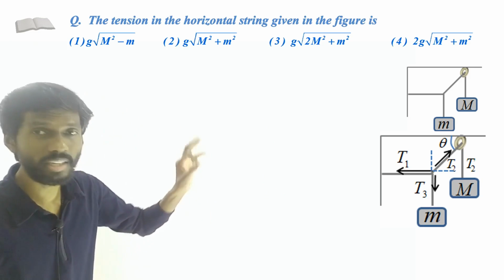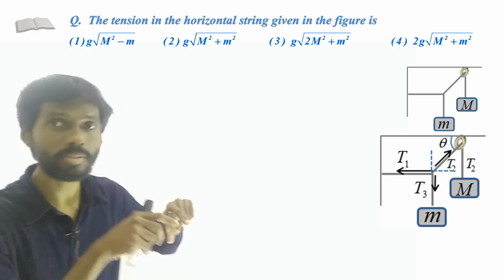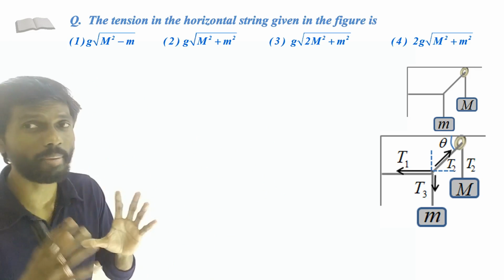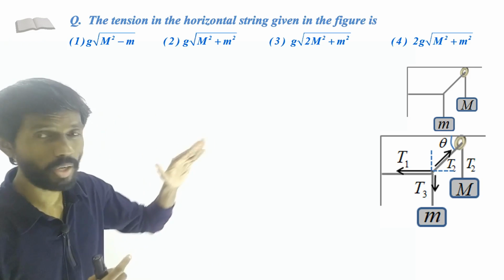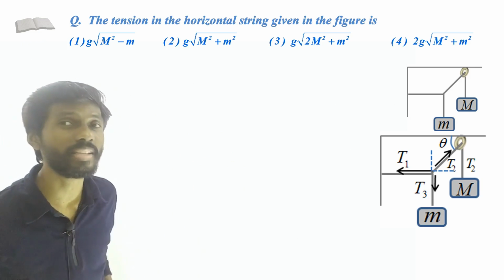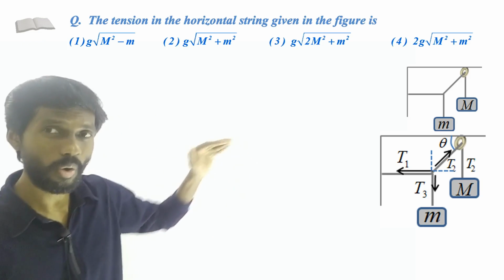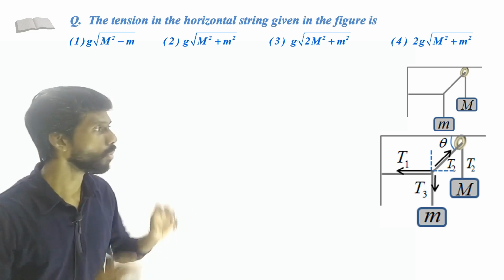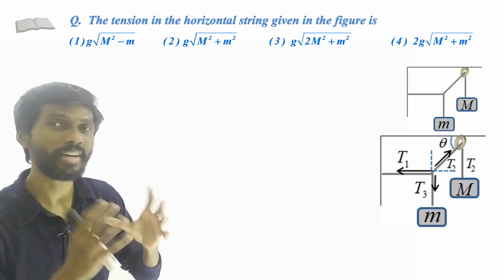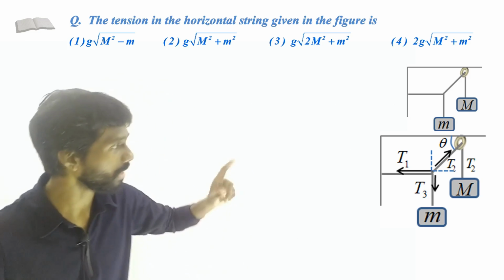See, that string is going over that ring, so the tension at any point on the string remains same because it is a smooth string. It is passing over that ring, so that does not change the tension because it can move freely over that ring. So the tension is same at any point on that string. So three strings are there, we have to find the tensions. Let us write the equation for these two blocks.